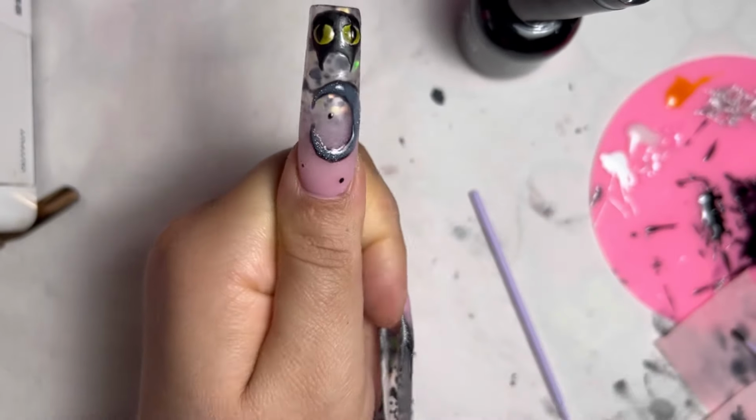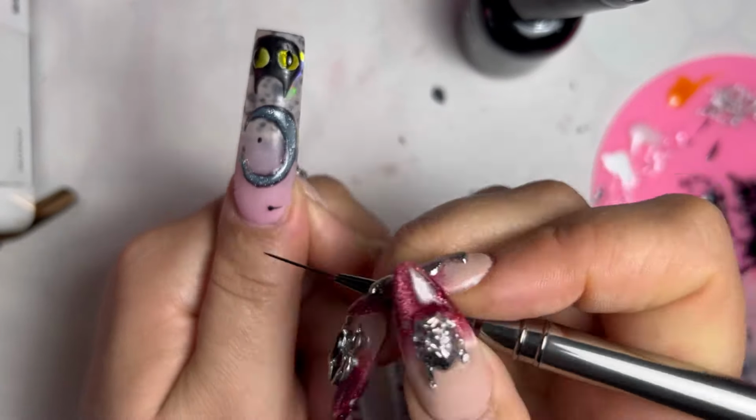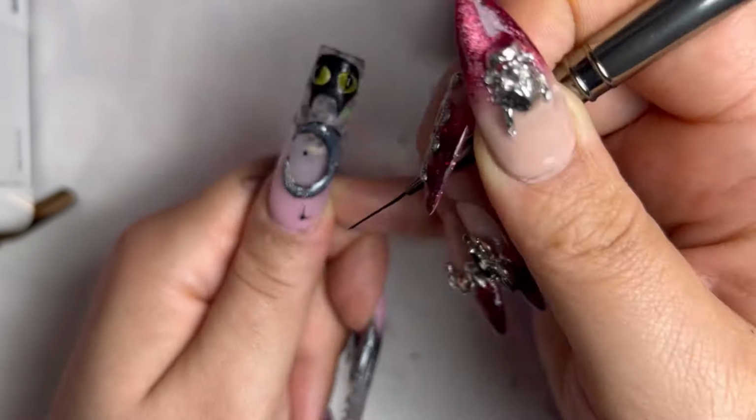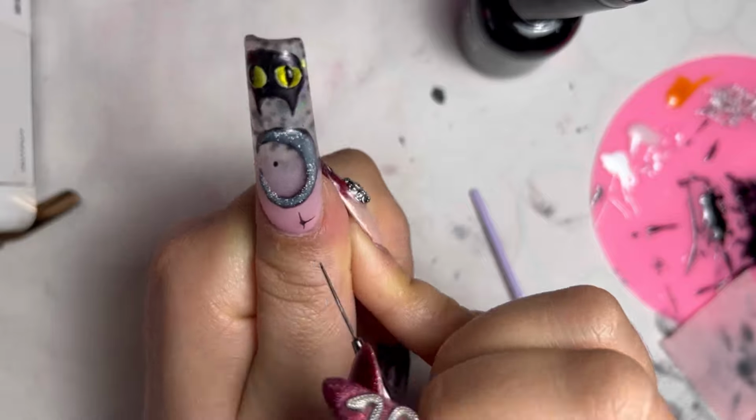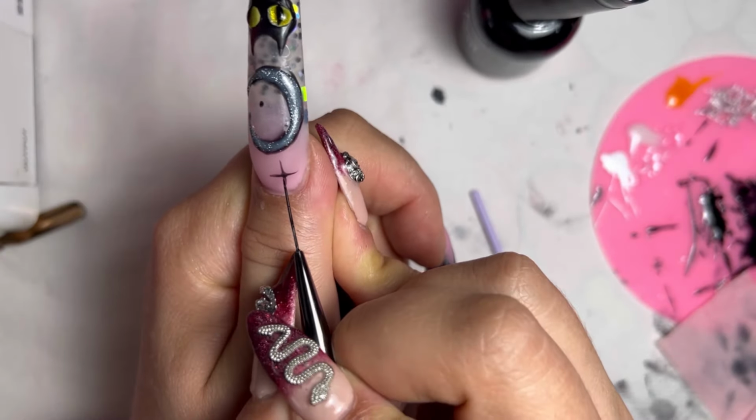Oh, there we go, I've got the cat eye on the moon, and I'm just doing some dots, and we'll do some little stars, yada yada. What do you guys think though? Do you like them? Do you like my Halloween, I was gonna say Christmas, my spooky nails?